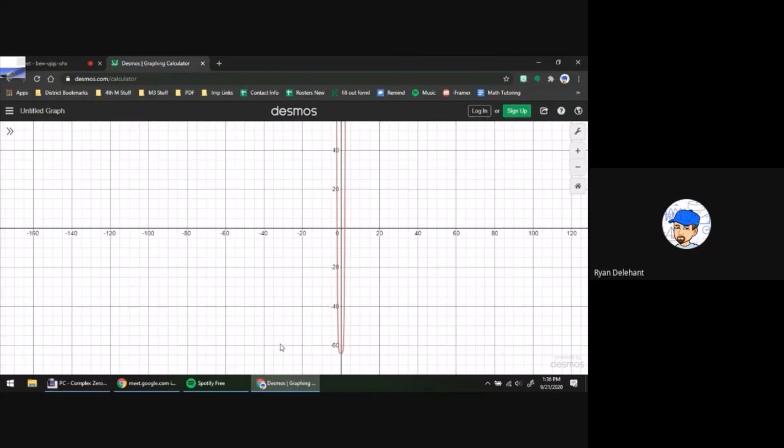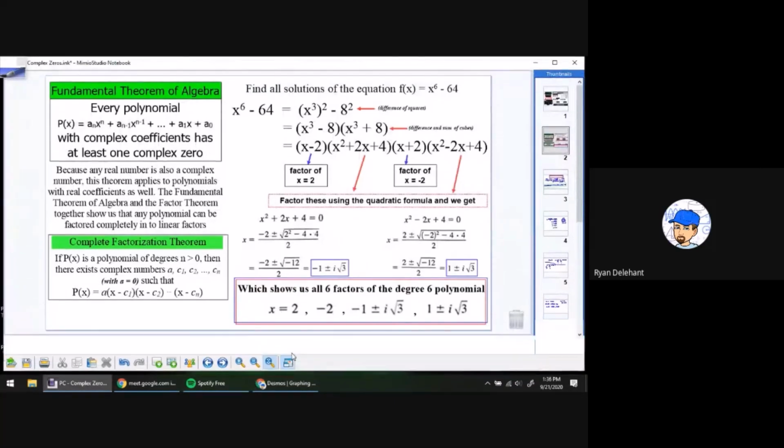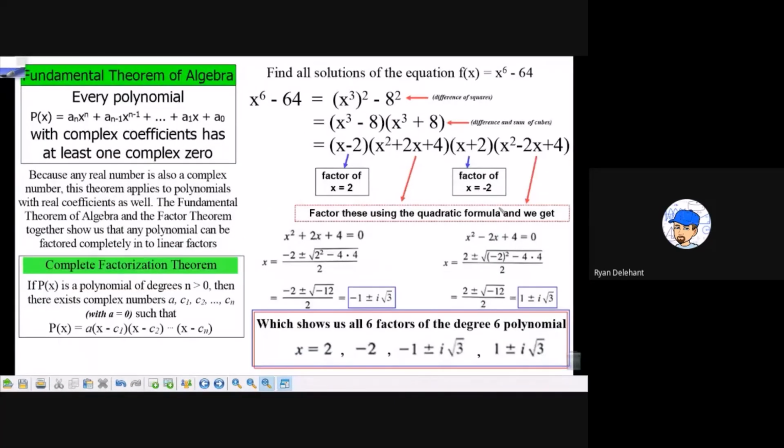This first example I did was pretty tough because I tried to do the easy factoring, and sometimes that makes it a little bit tougher. But it's the same process. What we're doing now is we're just classifying that we can have this real specific type of answer of complex numbers as well, because we get down to our quadratics.